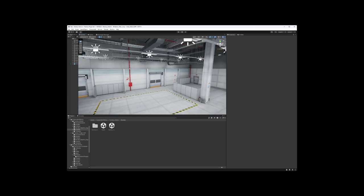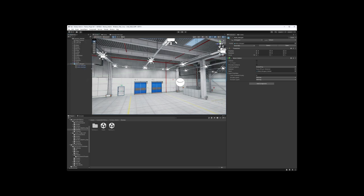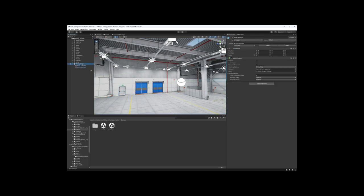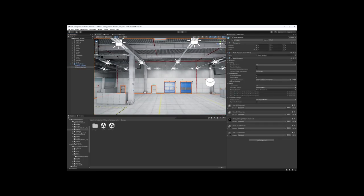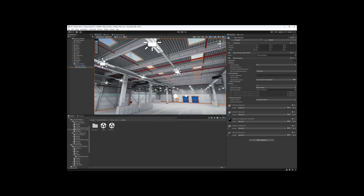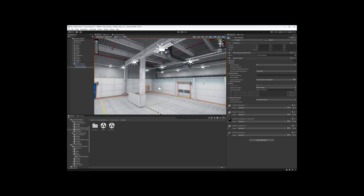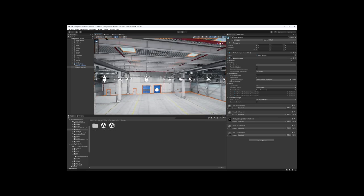So if I click on the wall here, you'll see that it's called walls merged, and they literally just merged them together. So it's one piece. So seeing how they created it, if you want to use this as a learning tool, you're not going to be able to do it with this particular demo scene, unfortunately.